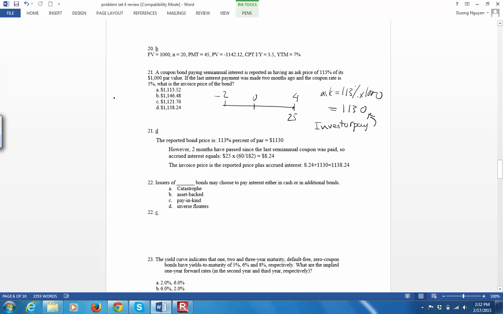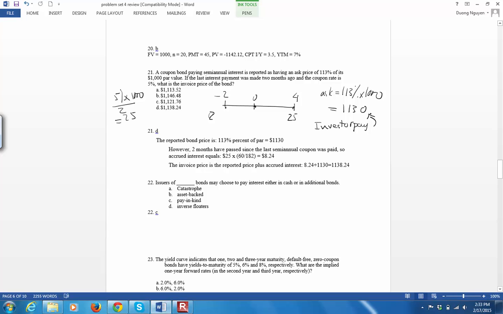Okay, the semi-annual coupon payment is 5% times 1000 divided by 2, which equals 25. So every 6 months you receive 25. But you come to the market at time 0, and in 4 months you receive 25. But you should not receive the full $25, because you come late.